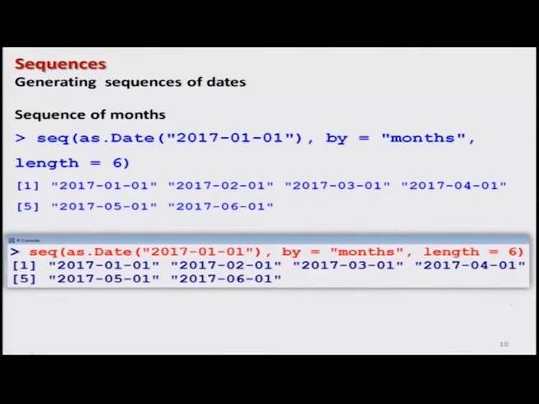Similarly, I am trying to take the same example where I generate the data with respect to months. So, here I take the same starting day in the format of sequence, say the data starting from 1st of January, written as dot capital D ATE, and inside the bracket the starting date, and now I am saying that it has to be by months, not by years or days as in the earlier example, and I want a sequence of length 6. So, that means the data has to start from 1st of January 2017, and then after that I need a regular data at an interval of 1 month, and I need 6 values.